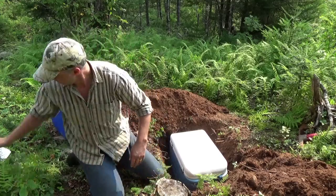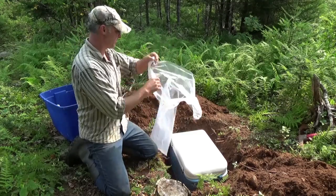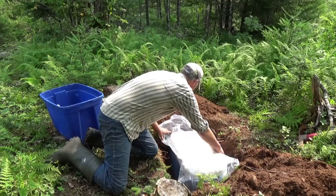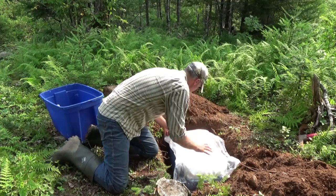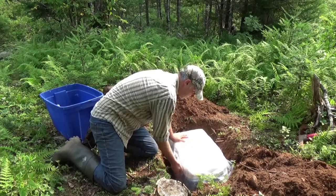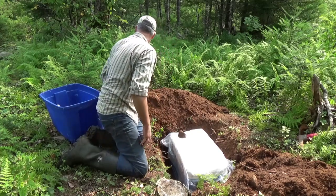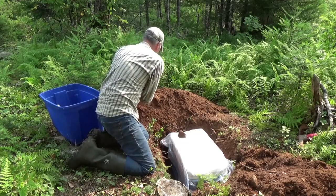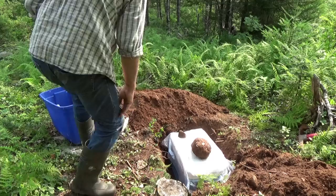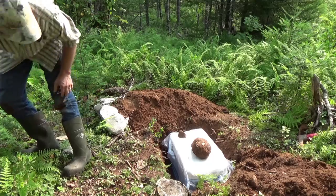So now all that's left to do, I thought I'd just put a garbage bag over the top just to make sure nothing sort of gets in there. Also just sort of keep the dirt off and all that jazz, right? And I'm backfilling this. Let me put a rock on there just to hold that in place. Like that. Now we just got to fill it back in. Where's my shovel?